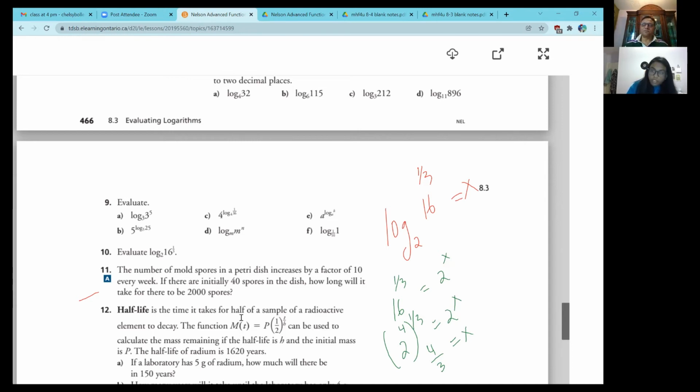Oh, okay. I see what you did. Yeah, correct. So you get the concept, right? So what you did here was you had a common base and then the exponent on one side, and then you moved the base 2 to the other side, and then you made the 16 have the same base as the other side. Correct. So first thing, write in exponential form, right?